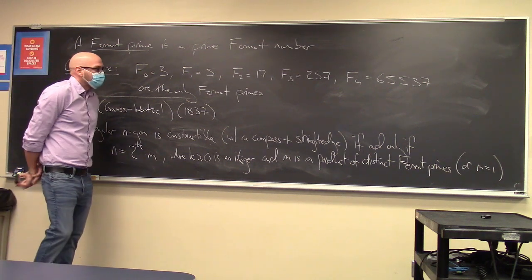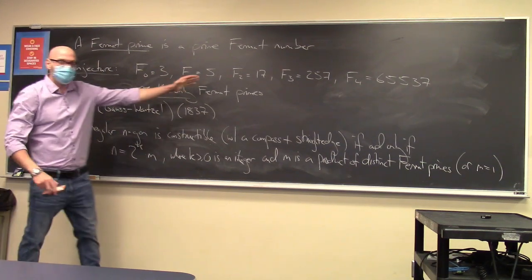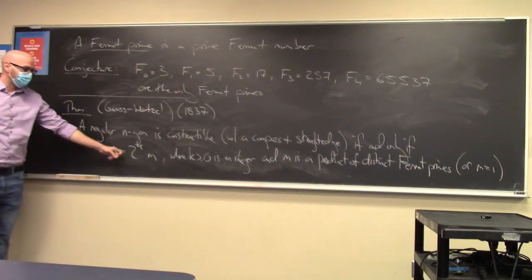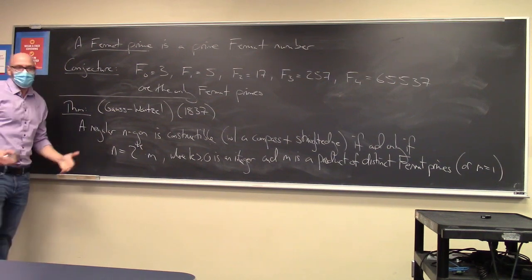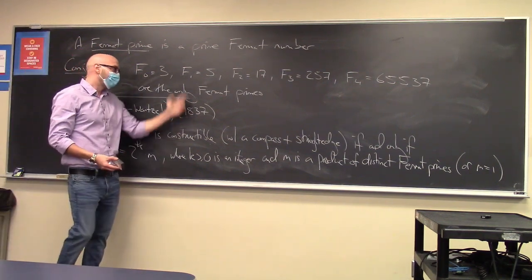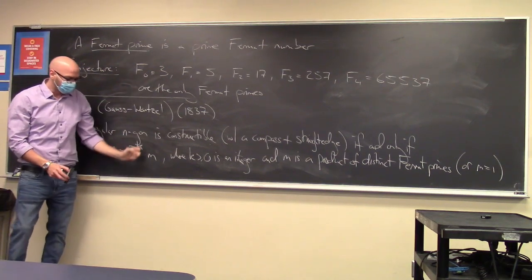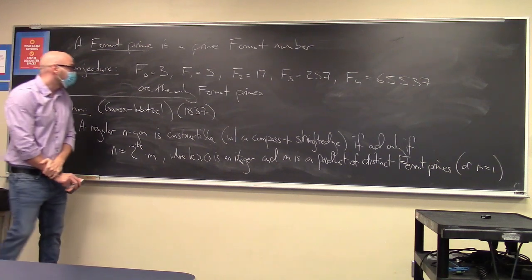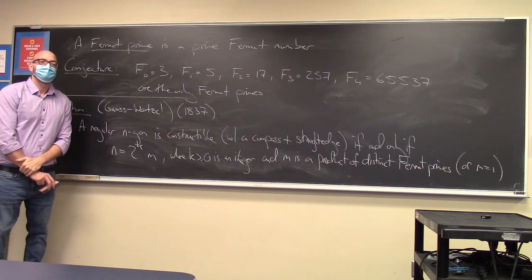This is why, for example, Gauss could find a construction for a 17-gon. Just take the Fermat prime 17 times 2 to the 0. But you can't construct a regular 9-gon, because 9 is not a Fermat prime. 3 is, but I can't do 3 times 3 because it says they must be distinct Fermat primes. It's also why you can construct a regular 15-gon. You can take 3 times 5 times 2 to the 0.